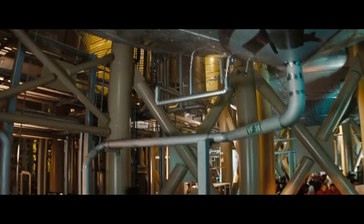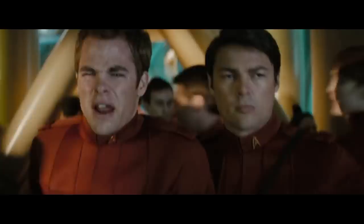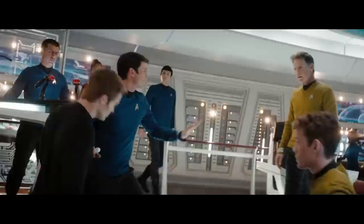Hello and welcome to another episode of Truth or Myth Beta Canon, a Star Trek web series that dives into the history of any given topic using Beta Canon sources and my own imagination to fill in the gaps. In today's episode we're taking a look at the Kelvin Constitution class of Starfleet starships, where I'll endeavor to create a cogent narrative to explain how this amazing class of starship came to exist as it was seen in Star Trek 2009.